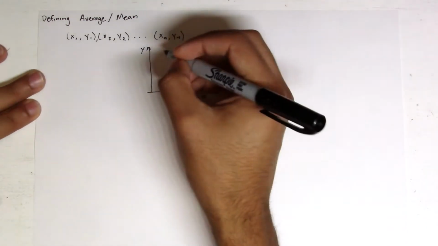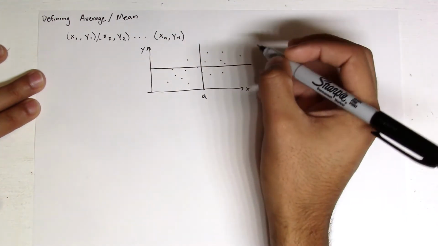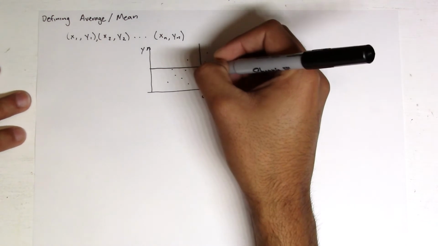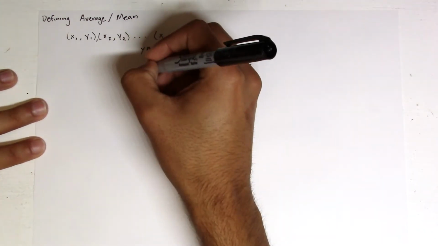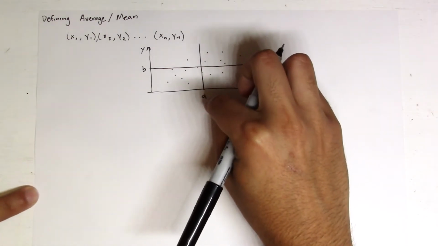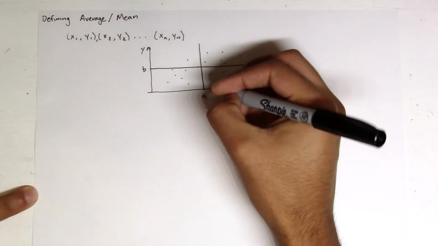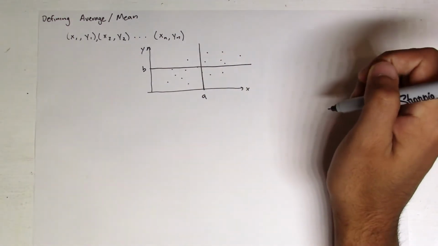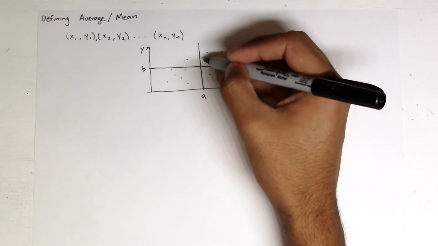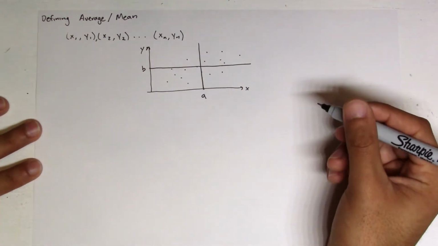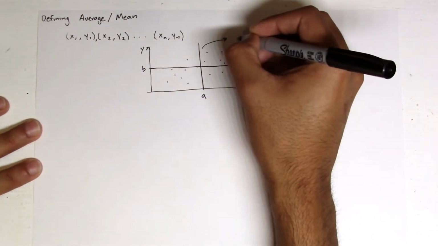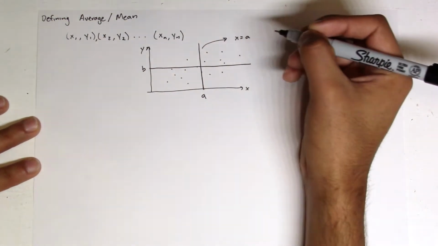And then we could do the same thing for y. It doesn't really matter which direction we choose, but we know it's just a line, horizontal or vertical. So we could define this as b if you want. But we're just going to look at the average value in the x direction, so we're just going to look at a. And we know the equation of this line. It's simply x equals a. That's kind of important to know. So we're going to define this line right here as x equals a.